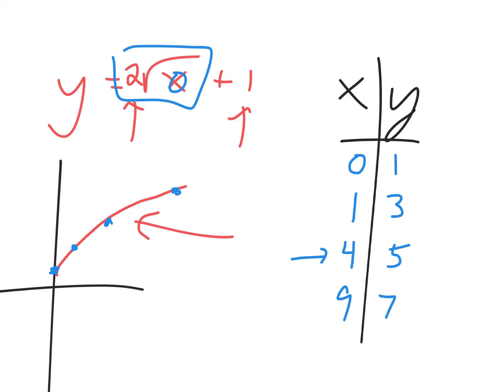First you got to times by 2. There was a 2 in front of it, right? See that 2 right there? So when you put in a 0, the square root of 0 is 0. Times by 2 is still 0. And then add 1. That's how we got 1. Then you put in 1, and then again you times it by 2, and then you add the 1 at the end. The reason we times first is because PEMDAS makes me multiply before I add. So I got to times it by 2 first.